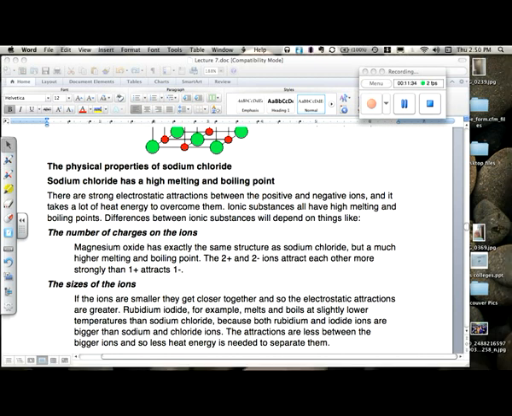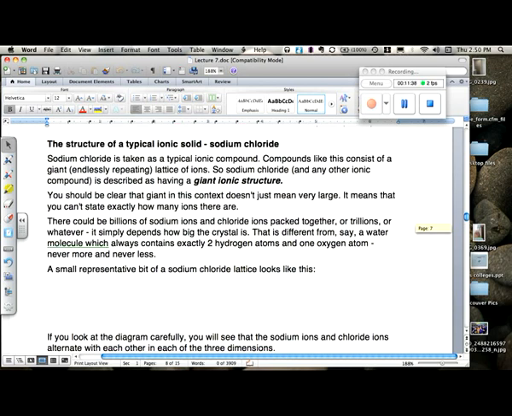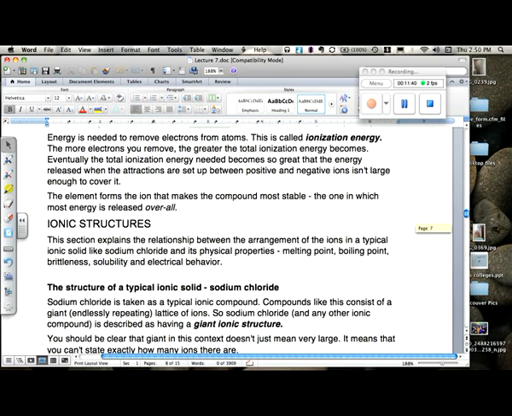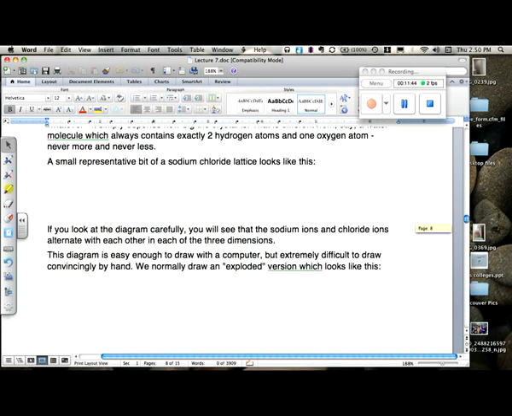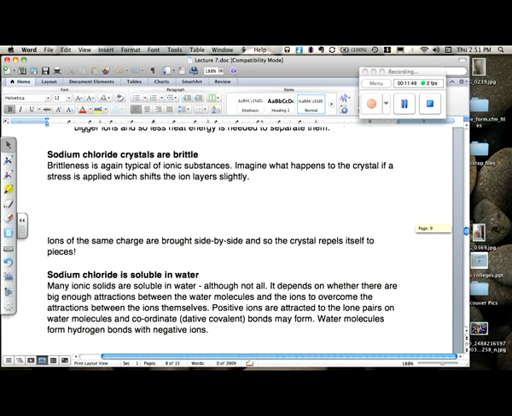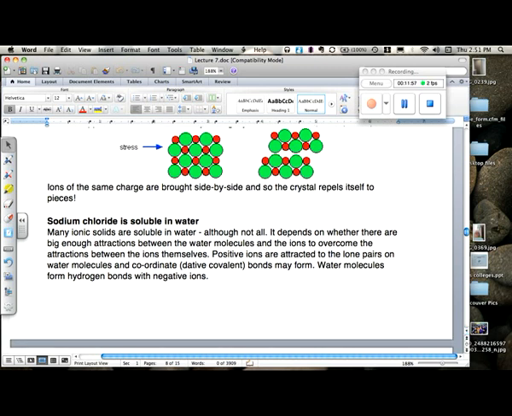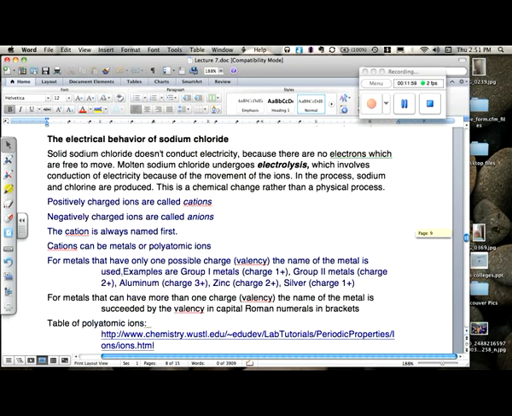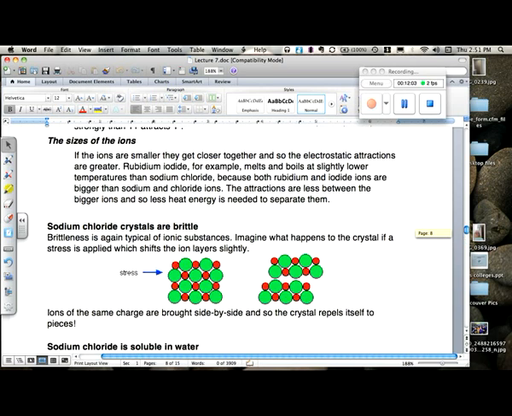In lecture 7, we looked at what these compounds look like in the solid state, and talked about the giant ionic structure, and we talked about ionization energy. I think we're going to talk about what being brittle means and why they dissolve in water. And then I think we were about ready to do some examples and work on those formulas. Yes. Okay. So what is it to be brittle?